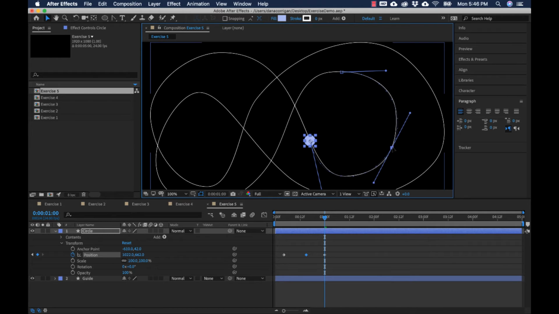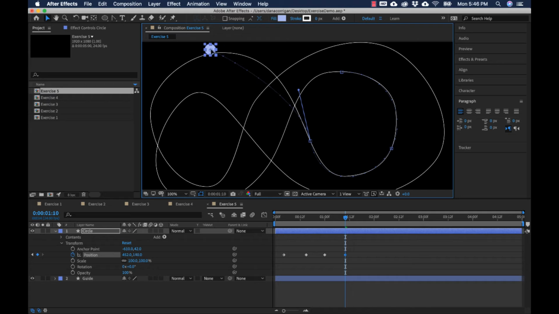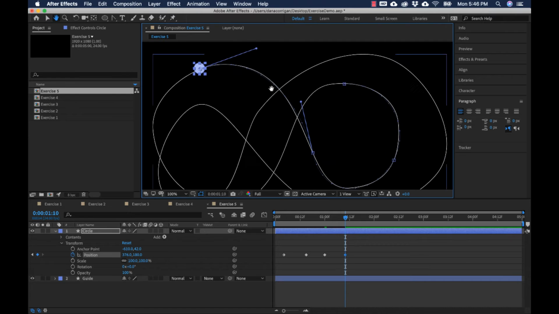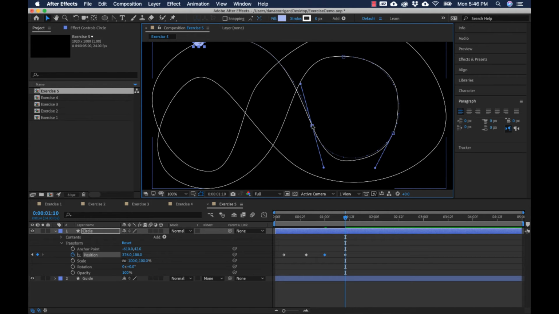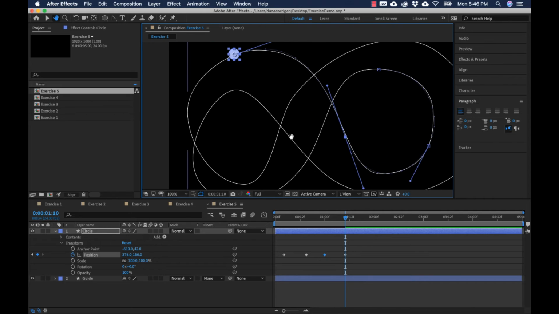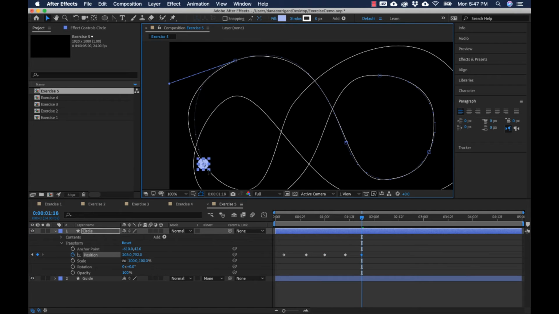Okay. There we go. We'll go a little while later. And let's try for all the way up here. Okay, pulling that handle, pulling this one down, pull this one further. And I know one of the challenges for this can be figuring out how far apart to space your object. You may find that you need to put the keyframes a little bit closer together, and that's fine. There you go. Just be careful if you have lots of keyframes really close together, it can get a little harder to control. So the optimal would be the least amount of keyframes as needed for the arcs to work.